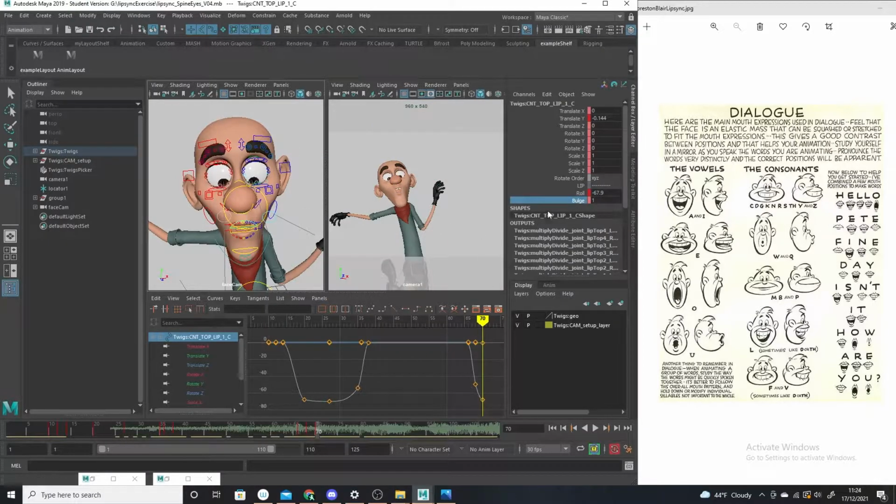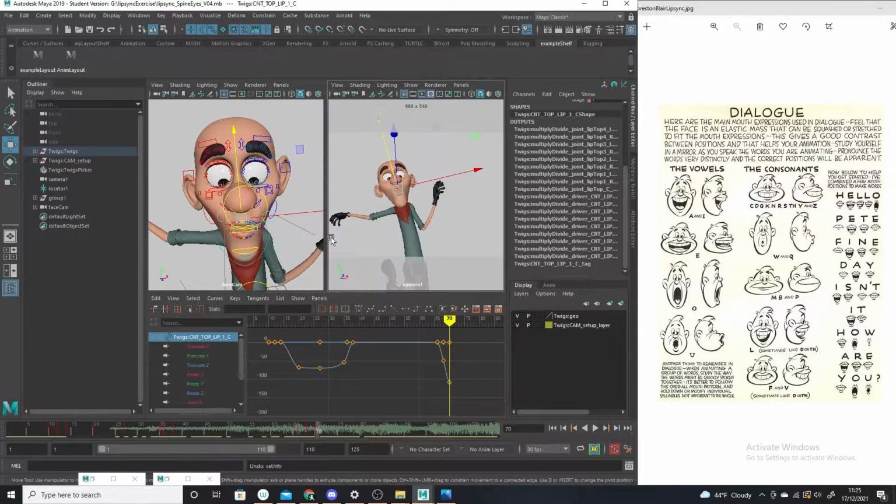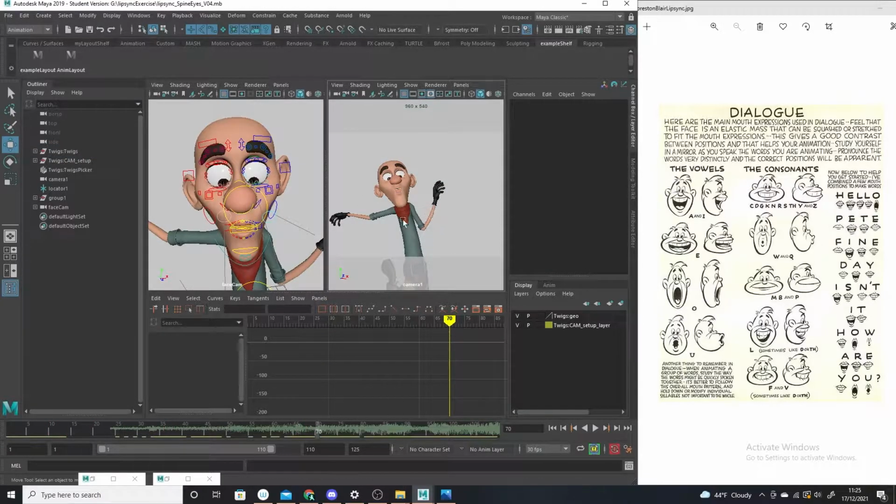I'm trying the bulge on this as well, see if that helps it. No. Maybe not the bulge, let's see what the roll does. I've got the roll to the maximum. I don't know if it's the other way around, it's negative. Okay, well, I can see that I need to. Maybe I have to leave that. I'll come back to that.